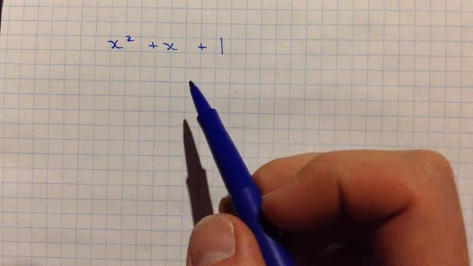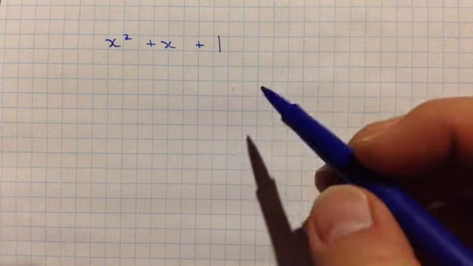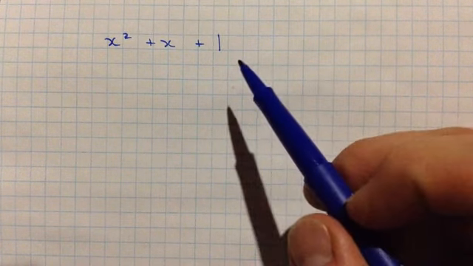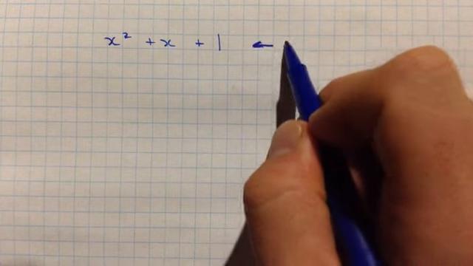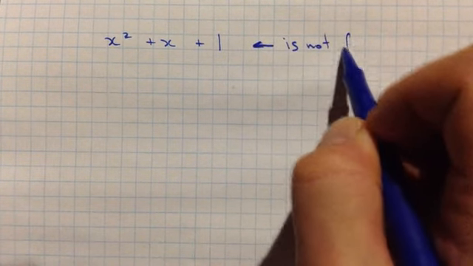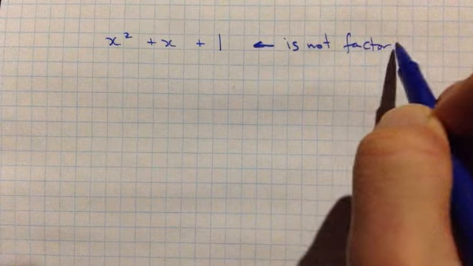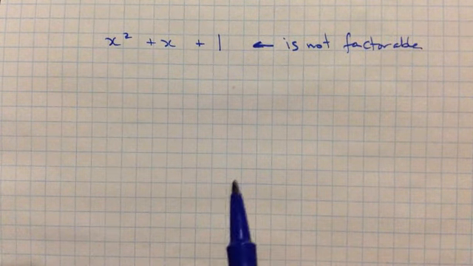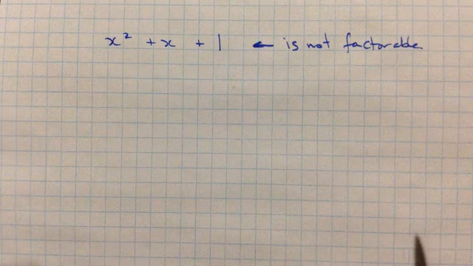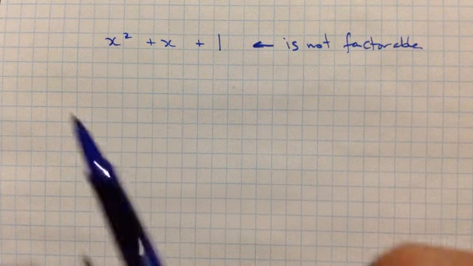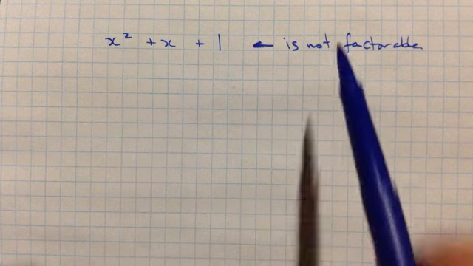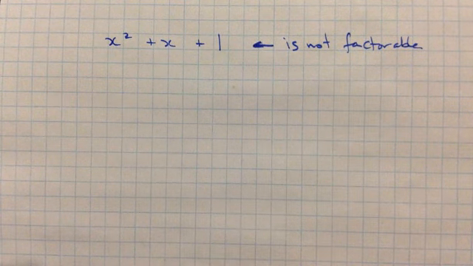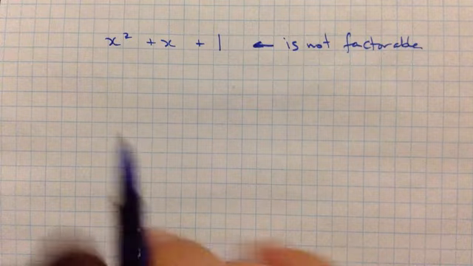Well, you'll get some more practice with this too, but with some fancy math that we're going to learn in a little bit, you can actually find out that this is not factorable. You cannot factor this to find something that's going to work. There is no expression x plus something times x plus something else that's going to give you this expression when you simplify it. So you can fight with these for a little while, but some of them really just aren't factorable, and there's not a whole lot you can do about it.